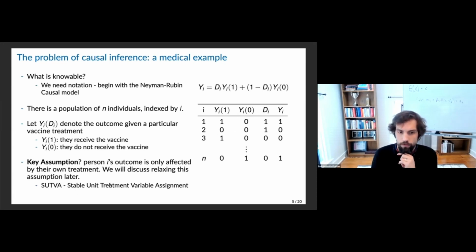I again want to emphasize that this SUTVA assumption is non-trivial, in the sense that there are many worlds in which it could make a lot of sense that if Aslihan was treated, that would have an impact on Brett. Think of a wage training program, where if we start treating a lot of people, all of a sudden my wages might be affected by other people's treatments through, for example, the labor market. If there's some aspect to which a budget constraint causes treatments to affect one another, that becomes a lot more complicated. Or think about a village where information spills over, things like that. So this is a crucial assumption, but one that could be easily violated.